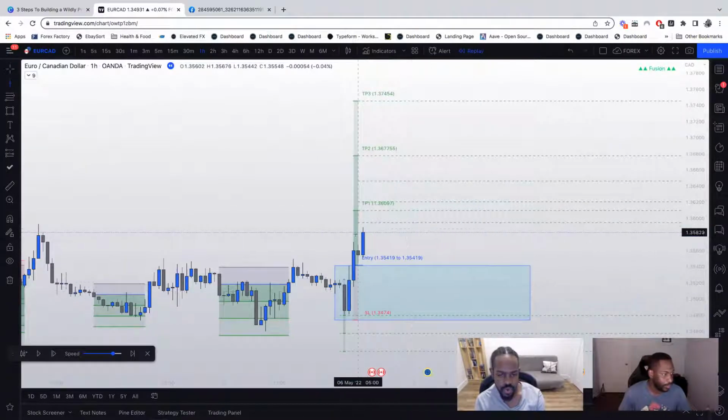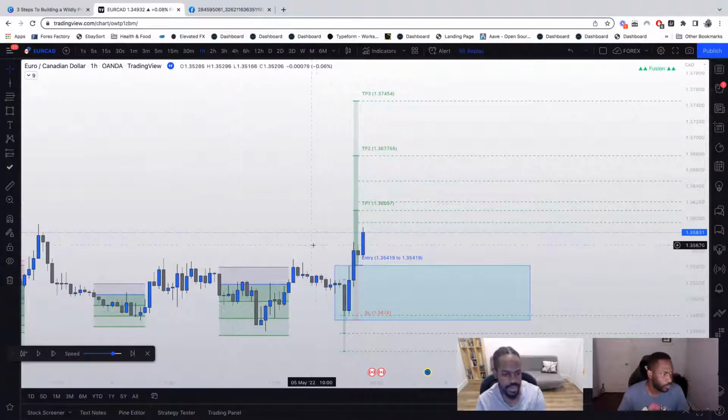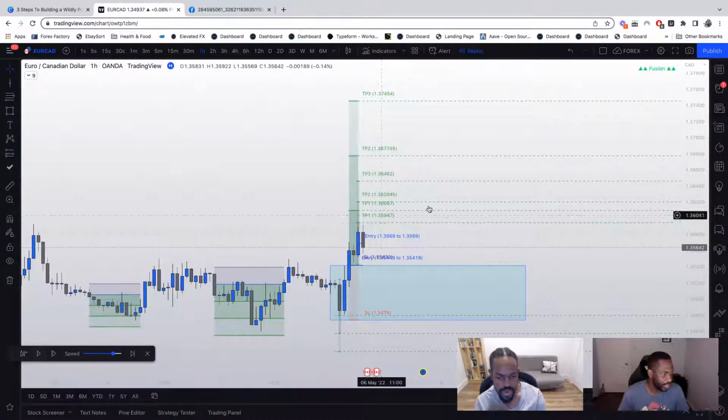Yeah, exactly. And what's the amazing part is that most people are having issues on how to get in the market and how to get out of the market. What Enigma is giving you is an actual price to enter and an actual price to exit, depending exactly on when you want to exit or not. Okay, so you have the TPs, you have 3 TP zones, and you have the stop loss price here.